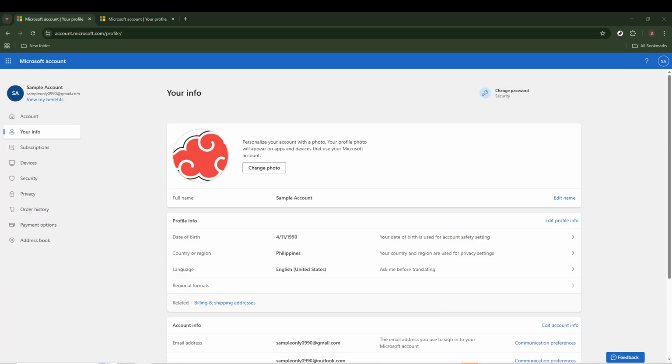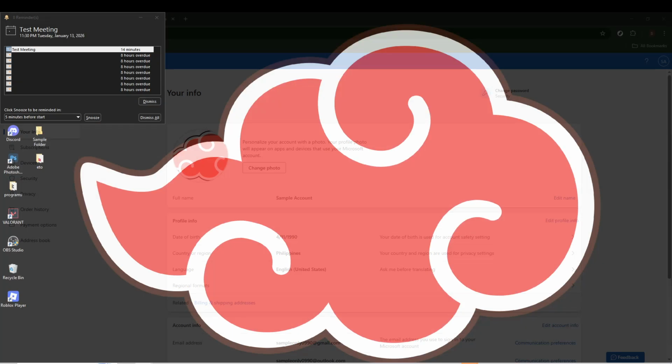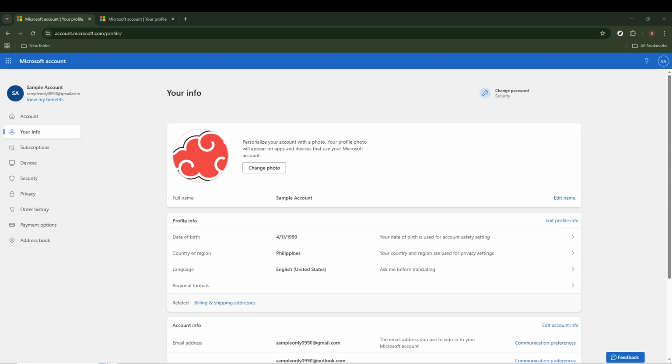A couple of quick tips before we wrap up. Common image formats like JPG or PNG work best, and using a recent high-quality photo helps others identify you quickly in meetings and emails. Keep the image appropriate for a work setting and avoid adding personal details directly in the picture. And that's how to add your picture image to Microsoft Outlook and Teams while working remote.